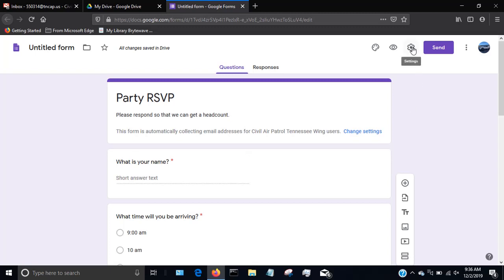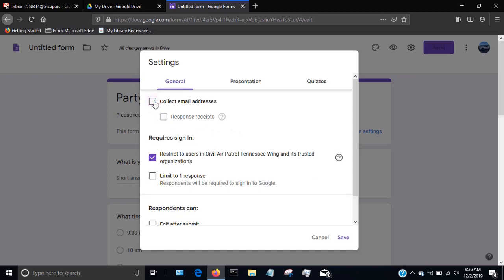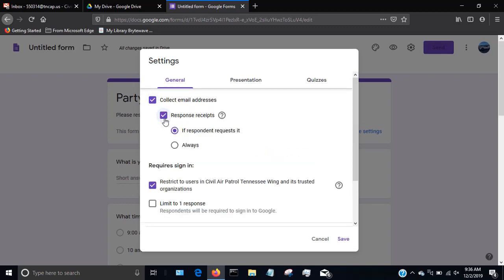As far as settings go, open the gear icon and you'll see a few different things. You can collect email addresses. If you don't select that, it will not require the user to enter their email address. I'll select this and response receipts.